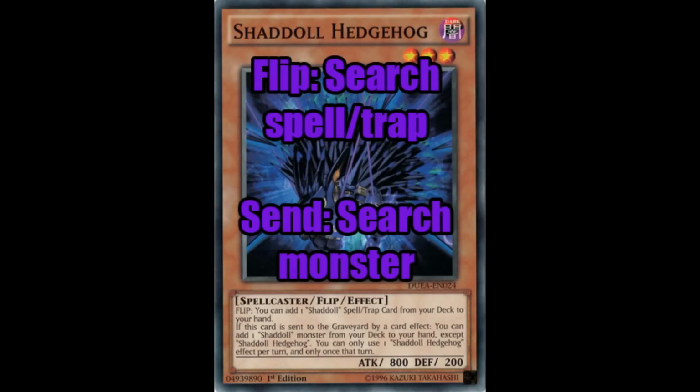And the next monster is Hedgehog. This is essentially Rota, your Stratos for the deck. When he's flipped, he basically searches any Shaddoll spell or trap. So there will be more coming out, but currently he searches Shaddoll Fusion or Shaddoll Core. Do bear in mind that Sinister Shadow Games is not a Shaddoll card. So when Hedgehog is flipped up, you cannot search Shadow Games, which is arguably the best card in the deck, but yeah, Hedgehog will get you to your Fusion, which is basically your most important card of the deck, at least.